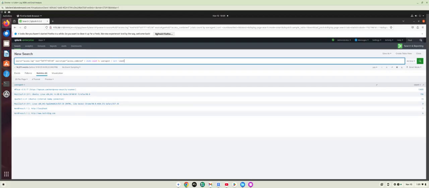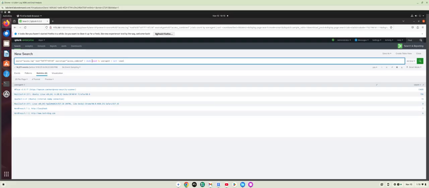That's what that stats command tells us. Let's say we wanted to extract information about the client IP address that sent these requests, or where this WPScan is being used as the user agent.